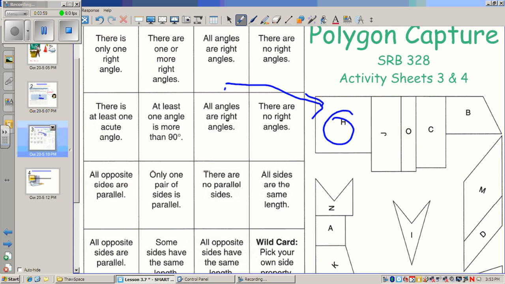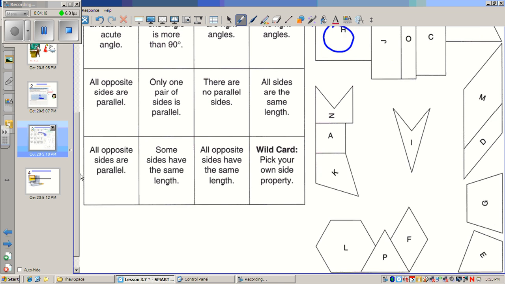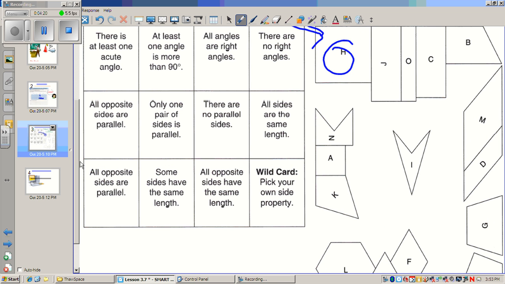And as it goes, we're going to practice using these cards to get you more familiar with polygons and the properties that polygons actually do have. The one good one at the bottom, it's a wild card, and you get to pick out your own property. We're also going to do some sorting of our own with all the different shapes. I'm going to ask you to make different piles, and you're going to get to put your shapes that you've cut out into different piles according to things that you pick out as properties. So just be thinking about the differences in polygons and how they work. And we're going to play that game in class.